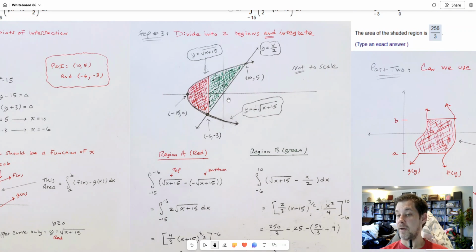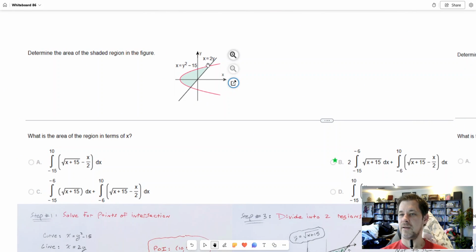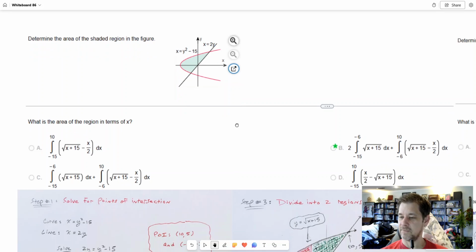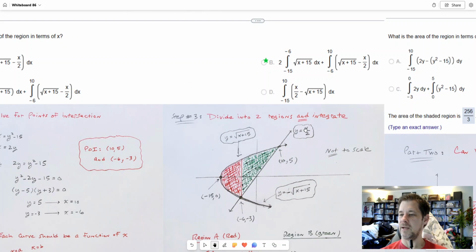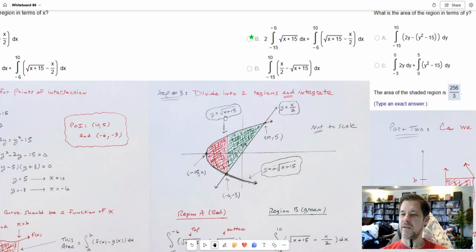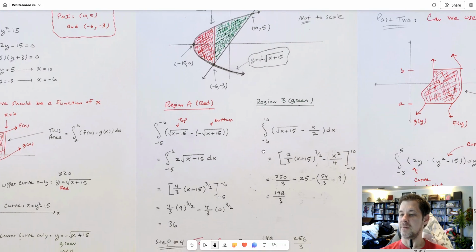Now about that other part over there, the part that's in green, so that's different. In this part, I see this parabola is exclusively above the line. So in the green region, which takes you the rest of the way, parabola given by equation root x plus 15 above line. So how'd they give me the line? X equals 2y. That's easy to solve and get as a function of x. Y is x over 2. Okay, so I'll get that minus x over 2, and then that goes from x is -6 to 10. All right, so well, that's this part.